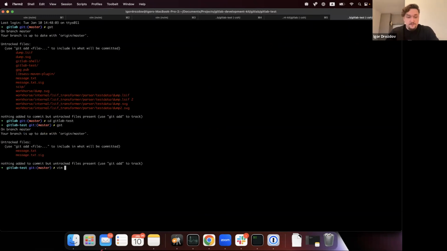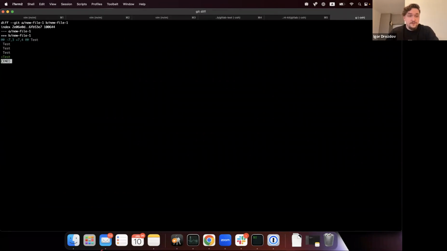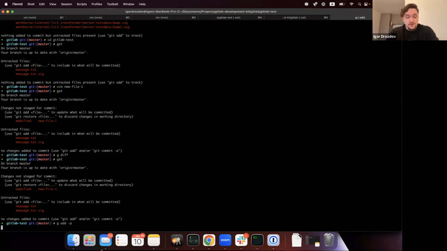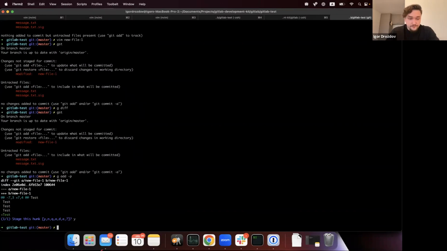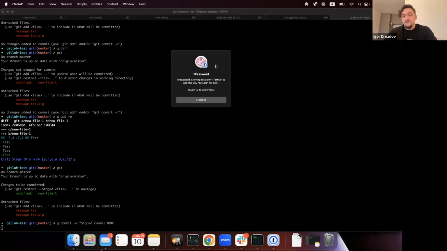So let's edit this file, add some text. So we have these changes. Let's create a signed commit. And 1Password asks you for confirmation to sign the commit.